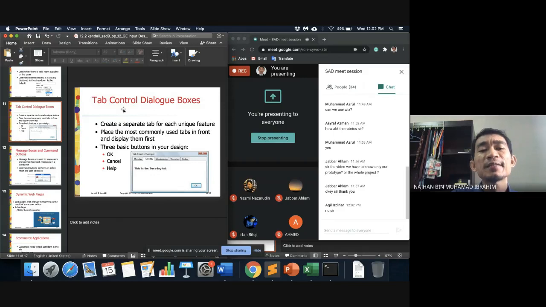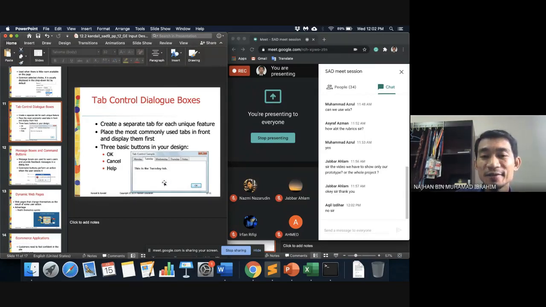Okay, next is the tab control dialog box. If you can design the tab, it will minimize the redirects to other pages. You can put in a tab, and in the tab you have an OK button, cancel button, confirm button.